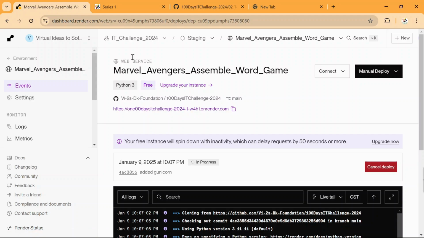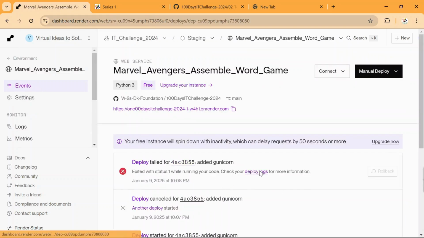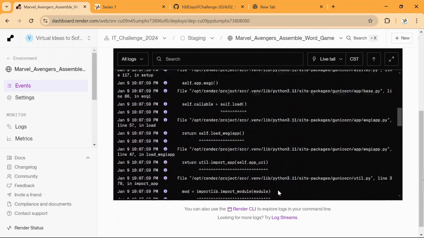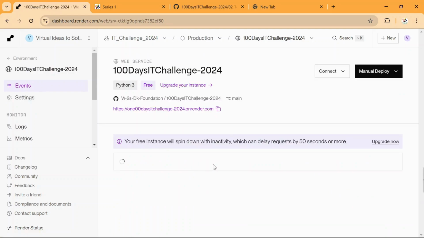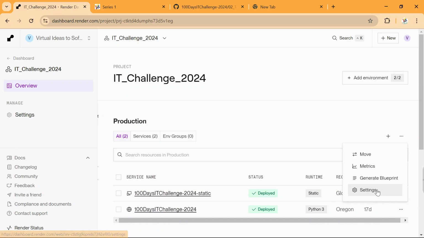So let's see how this is going to work this time. We've had a couple errors. We have another error. So going back into the deployment to see what the issue is. Looks like our settings are off. So let's check out the settings in the previous one that deployed successfully. That was our Flask app.